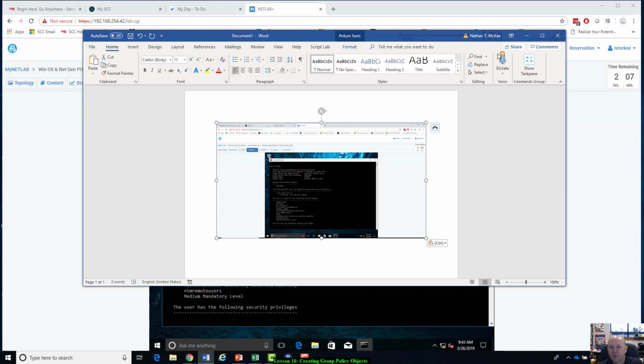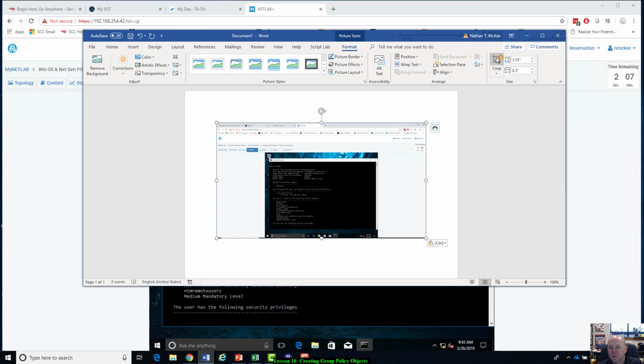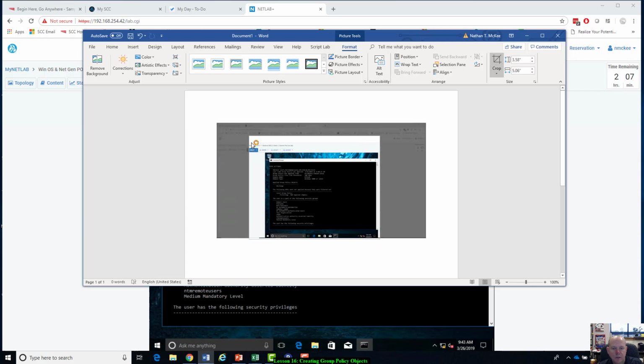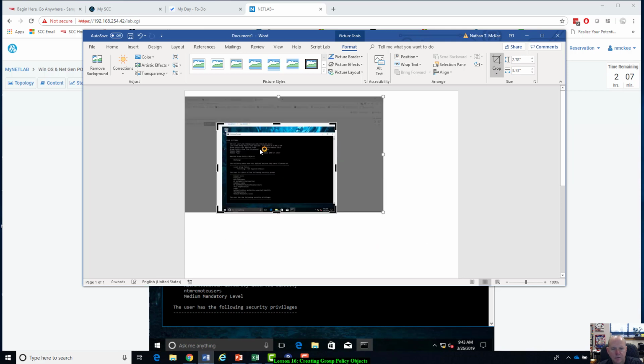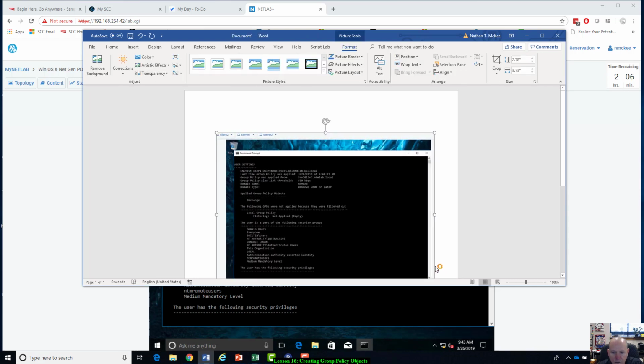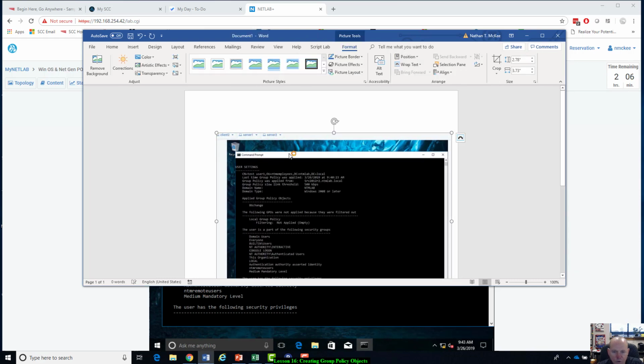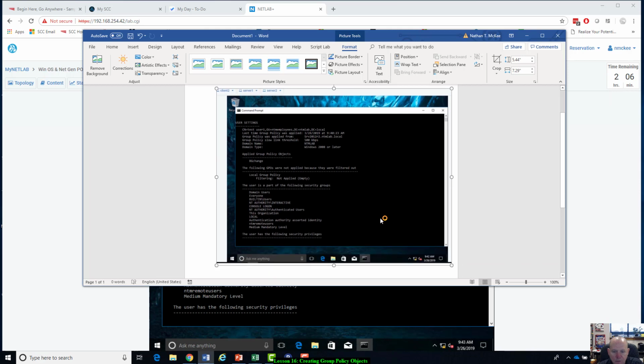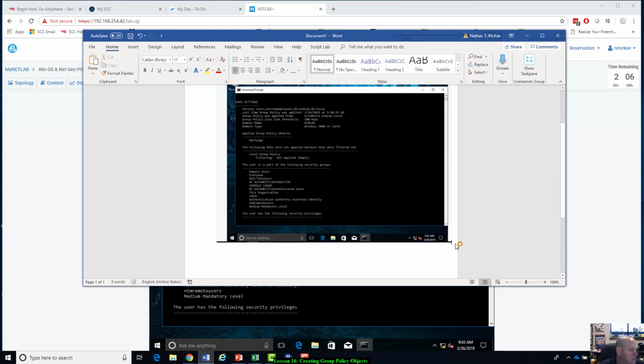That should be good. You can crop it out a little bit if you want to. The big thing is make sure I can see your domain name with your correct initials, and the organizational unit and domain controller. That's one screenshot.